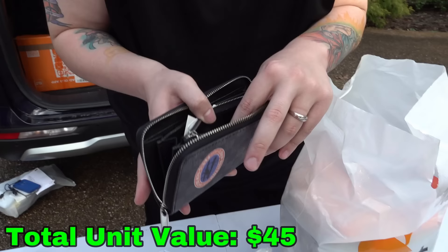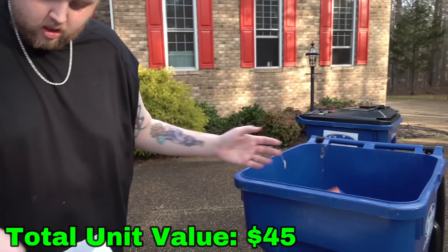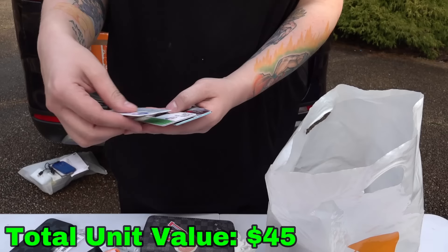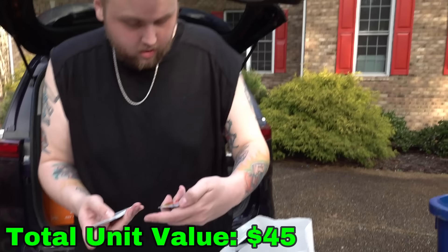Another phone case. Oh, this is empty unfortunately. What about this here — another wallet. Gucci wallet, isn't it? No money in it, but it does have some cards. Let's see if there's any more gift cards. These are personal. This is a school one. We can't use any of the personal ones. Oh, there's a Kroger gift card — I'll have to check that one.